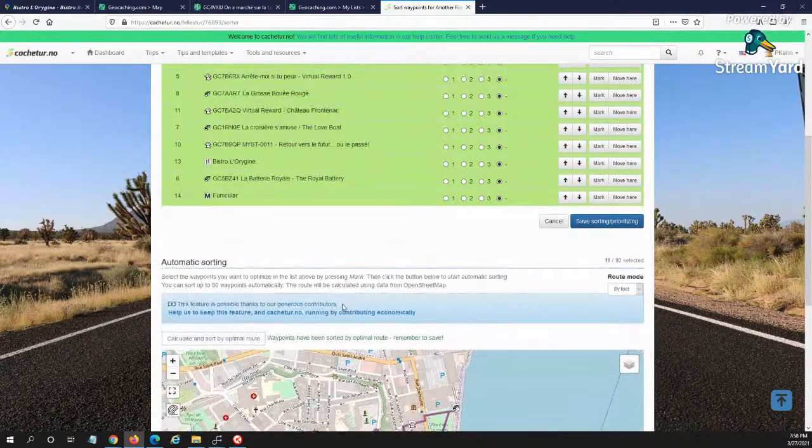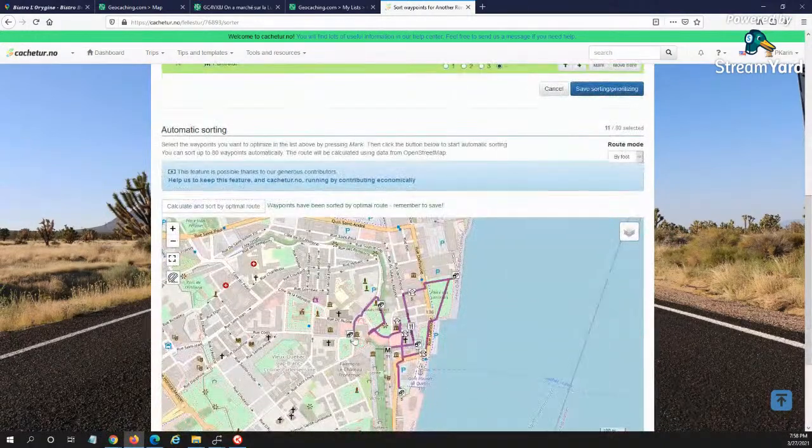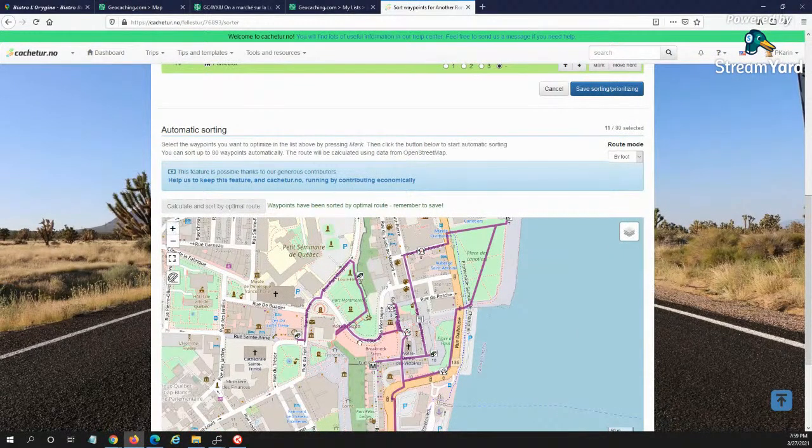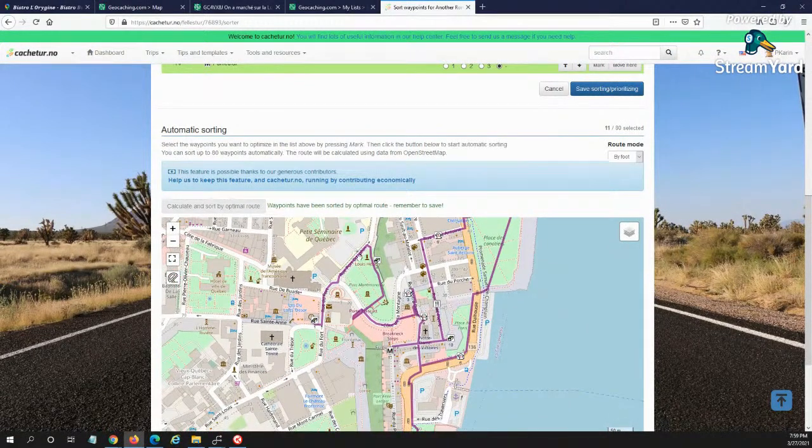Now, here we can see that it hasn't started at the Frontenac because we unmarked that. It started at that third cache that we said we want to do third. So it's got that starting point, and then it's optimized the rest of the trip. Let's just zoom in a little bit more. All right. Now, because it's a walking trip, it knows about paths, right?